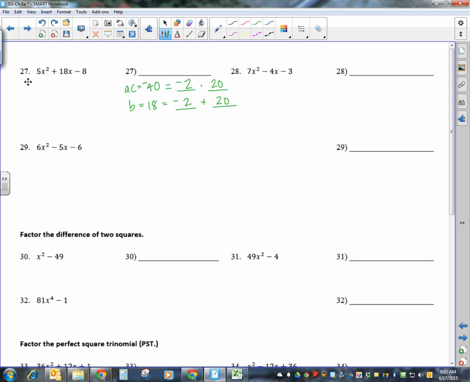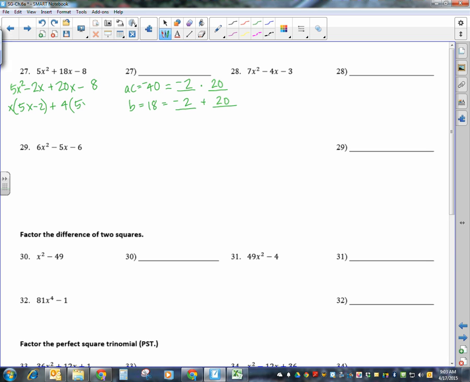Okay, so I'm going to break it up. 5x squared. Now you could put, well, we'll go ahead and do that. Let's do minus 2x plus 20x minus 8. So what do these have in common? They have an x. What's left? 5x minus 2. Always carries down that sign. What do these have in common? A 4. And what's left?